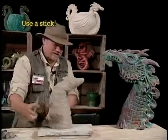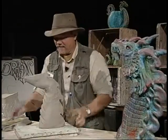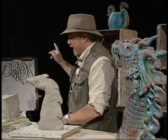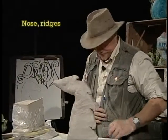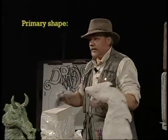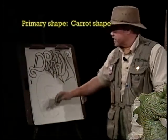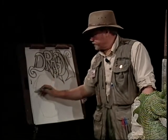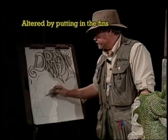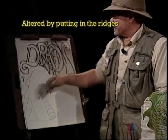A lot of times in my classes at my studio, people are expecting this is going to take a lot of talent or a lot of time. But do you see how quickly we've done the ridges already? So now here's the nose, the ridges, the fin. I'm going to go back to the drawing board so we can kind of keep up with what we're doing. We've done the primary shape, which is always the first thing you do. Remember, if you looked at a lot of money and you counted it, you would say it was $127.38. So you start out with the primary numbers, and you go down to the secondaries, and you go down to the small chains. This was our primary shape. We altered it by putting in the fins and putting the ridges on the stomach.